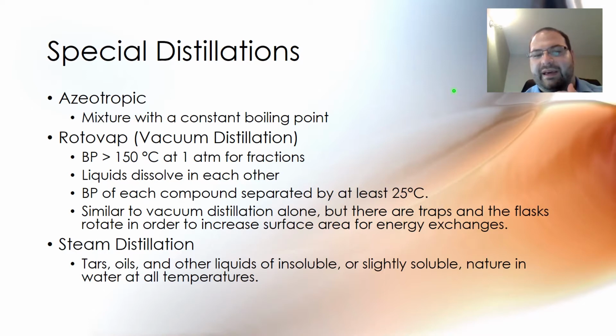And then you can hook a vacuum tubing to the inlet and hook it into the aspirator and turn it on, and it puts a vacuum on the system. And what that does is it helps lower the temperature at which items boil, because you are reducing the atmospheric pressure in the system. And so what they tend to use vacuum distillation for is when you have compounds that are miscible within one another, dissolve each other, and have that 25 degrees Celsius gap between one another, so you can get adequate separation, because you typically don't use a fractionating column with the vacuum.